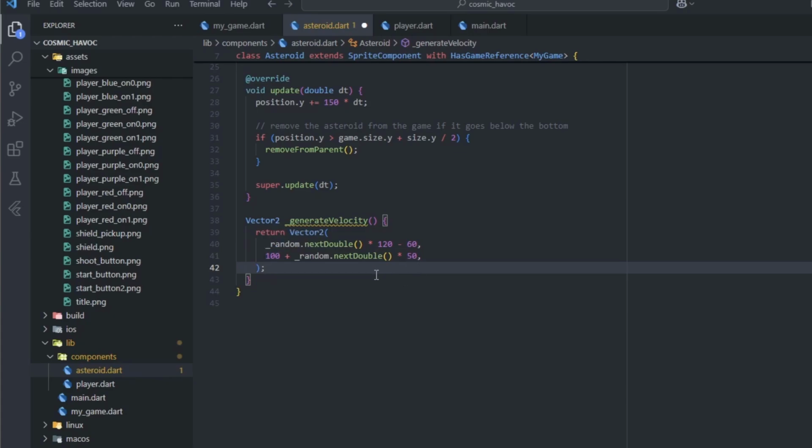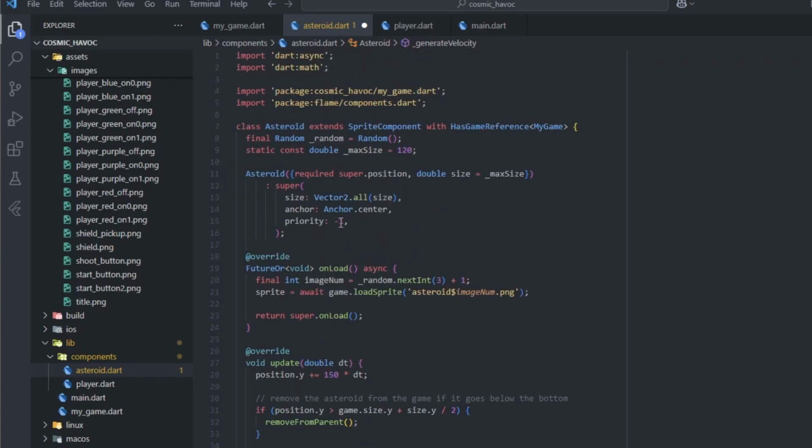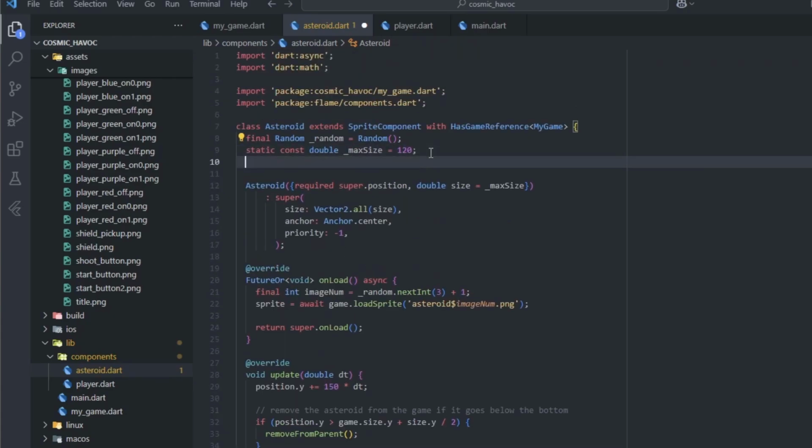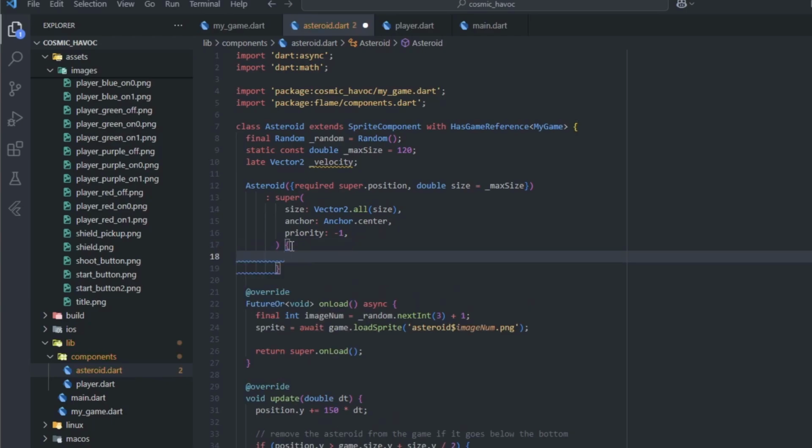Okay, now to actually put this to use, let's come up here and create a global velocity variable by typing late Vector2 _velocity. And we'll set the variable inside the constructor. So let's replace the semicolon here with some curly braces. Then let's set _velocity to _generateVelocity().